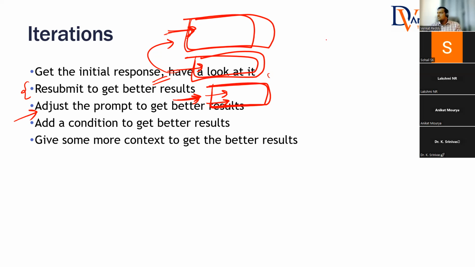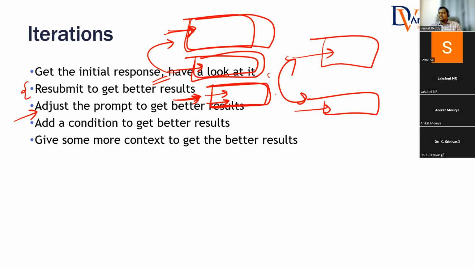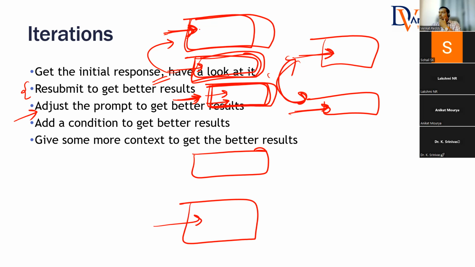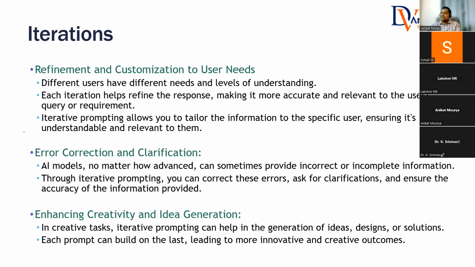It's not like Google search, where you give a first search and again you give another search, and these two are independent. You search for something, again you search for another thing in Google, these two are independent, but in ChatGPT these are all connected. So you write a prompt and then you get the output. In that output you tell what you liked, what you didn't like, and then you write another prompt. Maybe you get the final output in 4 or 5 instructions, like phase-wise instructions. Add conditions if required to get better results. So you go for iterations, you can do error correction, you can enhance the output.